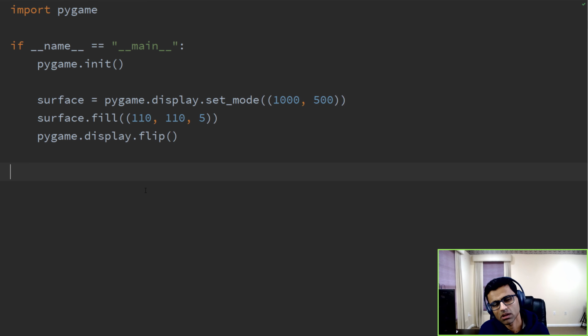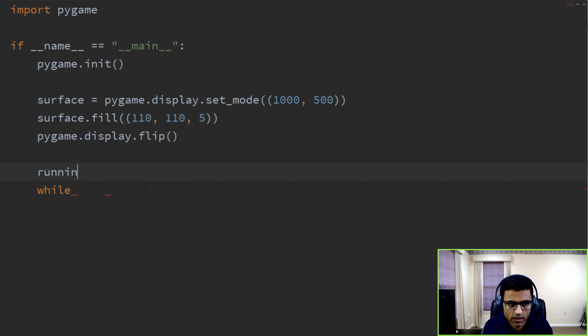In any UI application, you have a thing called an event loop. The event loop is waiting for the user input. When you're working on any screen, it is waiting for mouse input or keyboard input, so you have to run that event loop. The event loop is fundamental to any UI programming. It doesn't matter whether it's pygame or any other UI, you need an event loop. An event loop is a while loop.